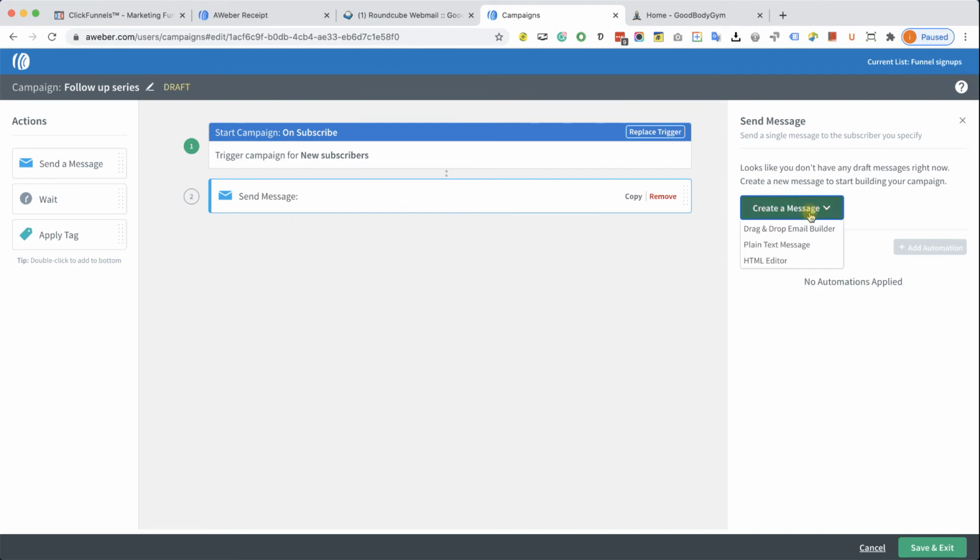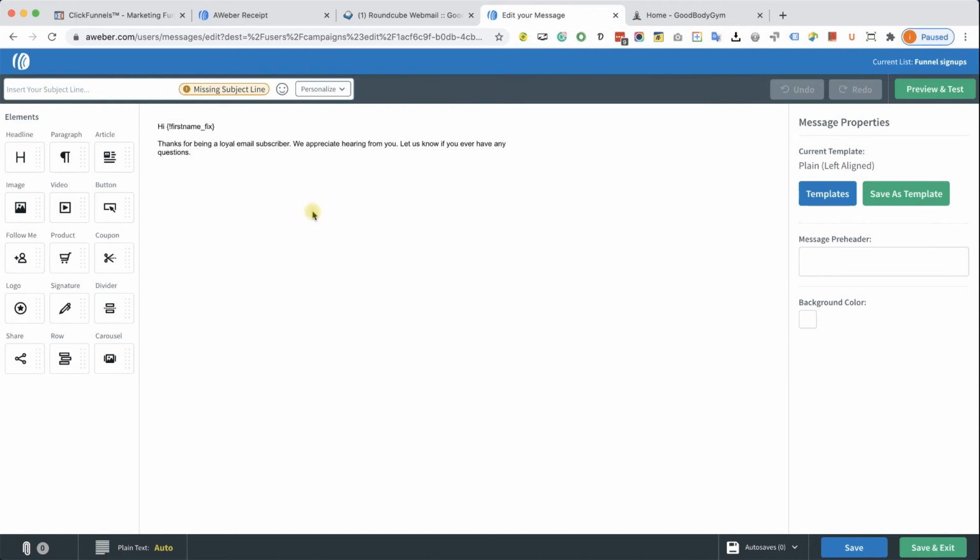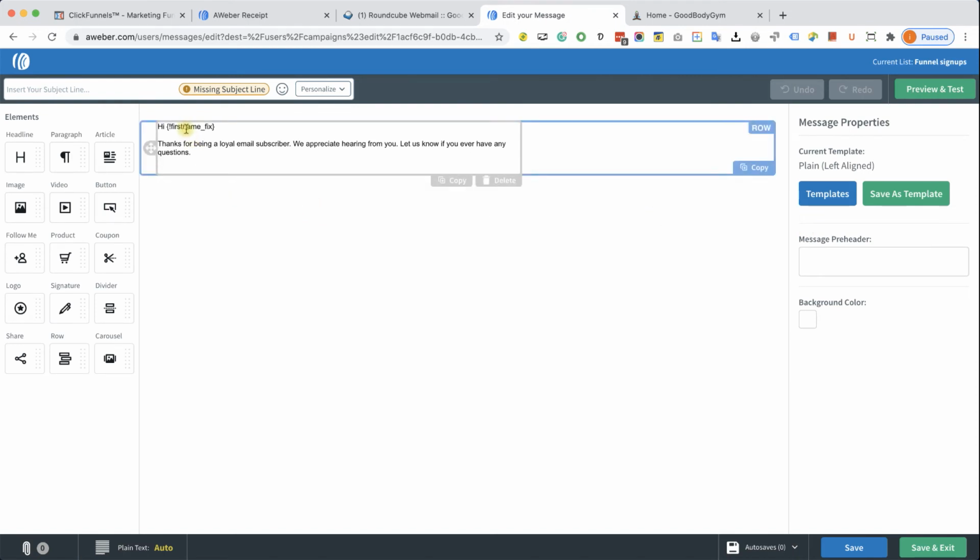Now we will click on create a message and choose the drag and drop email builder. Very good. Now we'll create our message that will be sent out immediately to our new subscribers, and that should include our coupon code for the free pass, right? So here I'm going to type in my message.